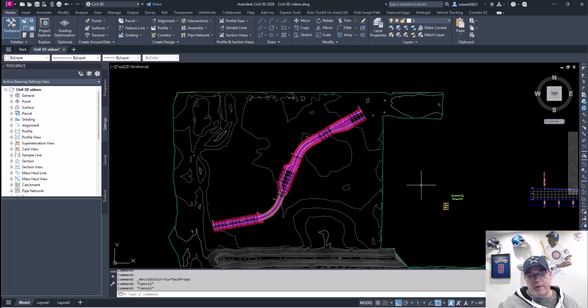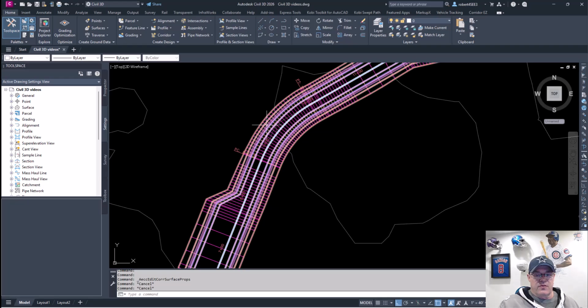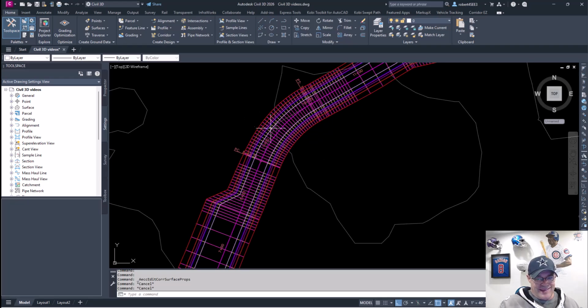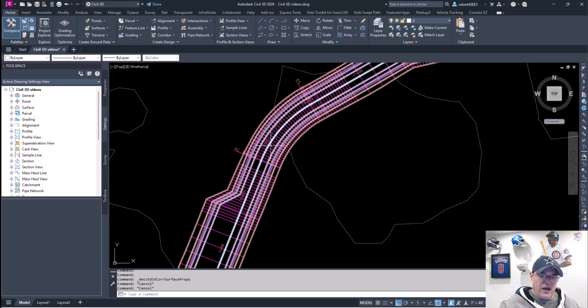In this video, I'm going to be showing you how to create corridor surfaces. So I have a corridor on here and I want to create some surfaces. Now, before I go into the dialog box to create the surface, when it comes up, you're going to have two options. Do you want to create your surface based on the cross-section lines, which are called links, or do you want to create them using these longitudinal lines, which are called feature lines? Okay, so you have that option.